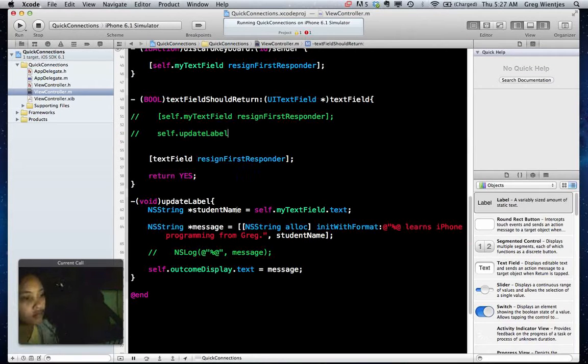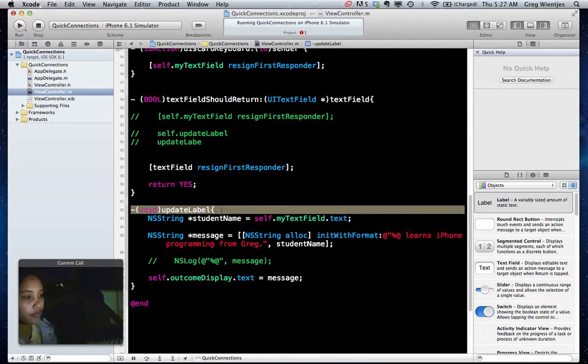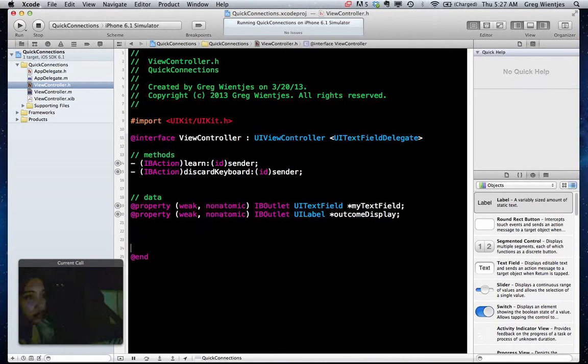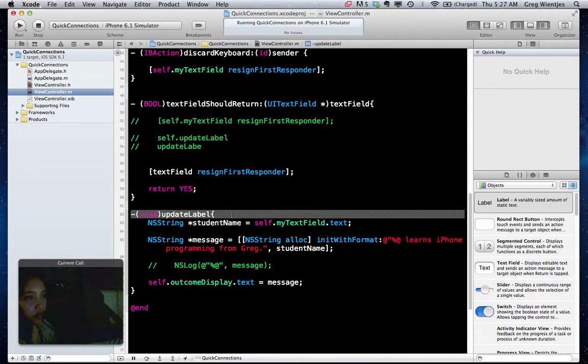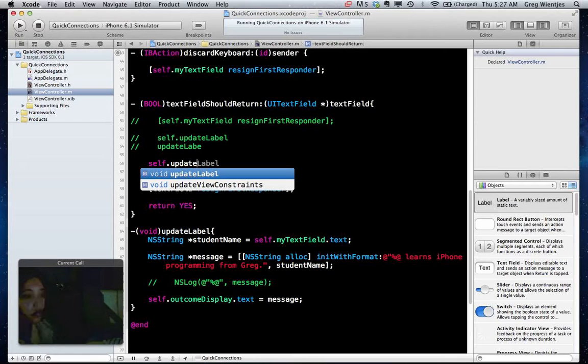Oh, now it doesn't like that. Maybe update. I think it wants to be declared. So let's just go ahead and make a method. Update label. Let's see if it's available now. There it is. It's available now.